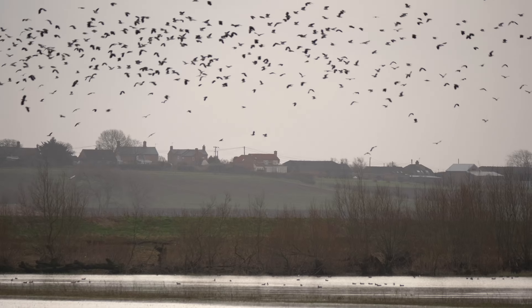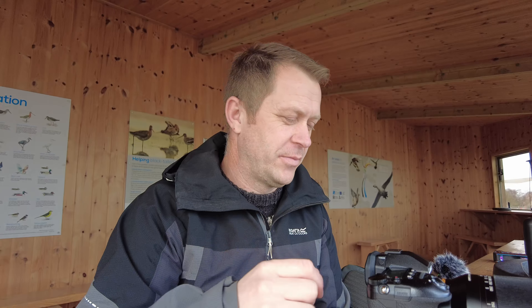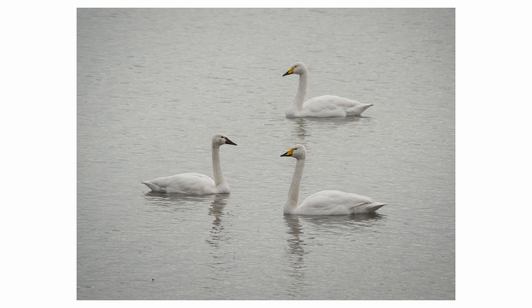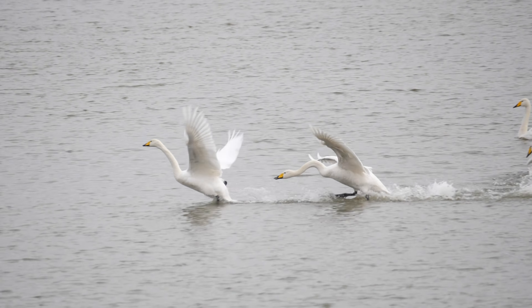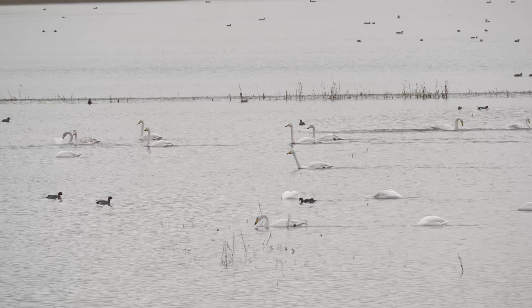I've spent about the last hour just watching the birds - it's been really good. The only issue has been the distance, but as I mentioned in the last video, that's your opportunity to get creative. There was a shot I got earlier of some swans where I composed them into a triangle shape - it just makes a plain shot a little bit more dynamic and interesting. I've also been getting quite a lot of slow motion shots. A tip I'd give is: if you can't get photos, it's often a good time to switch to video, particularly for distant shots.